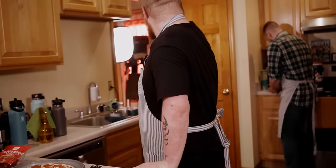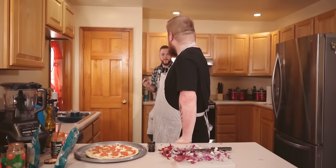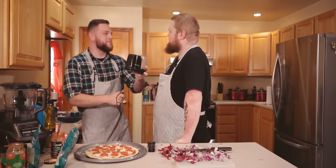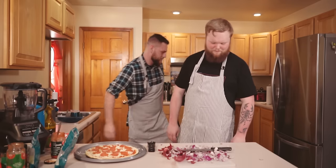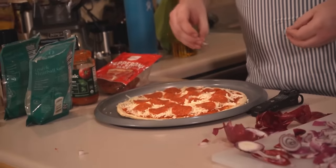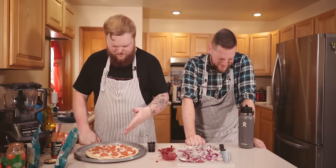You're getting laughed at by our cameraman. Yeah, I know. This is the slowest way I've ever seen someone cut an onion. Good, I hope you cry. We have a whole machine dedicated to this — an onion chopper — if you want to use it. You tell me that now? Now you see guys, it's not the onions that's making me cry right now. We have a little bit of onion.